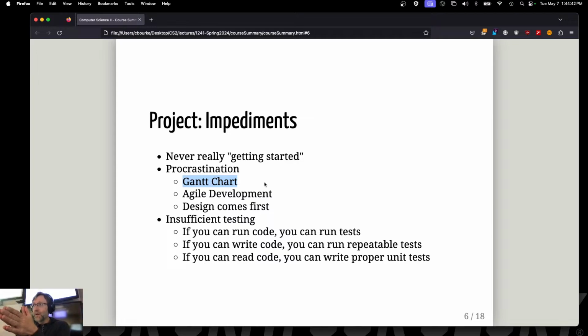You have a due date. You work backwards from that due date, knowing and estimating that it's going to take me this long to do this, and I have to do that. I have to do this other thing before that, and I have to do this other thing before that. It allows you to backwards plan and say, no, we're not going to meet that due date. Or, yeah, we're going to meet that due date if this happens, and this happens.